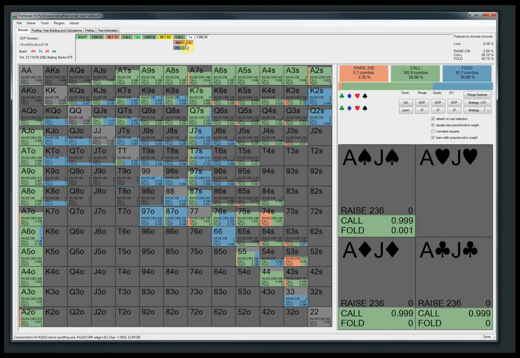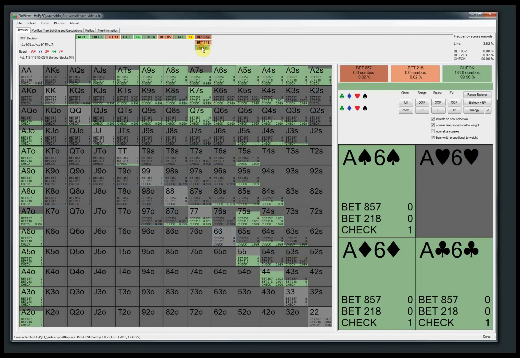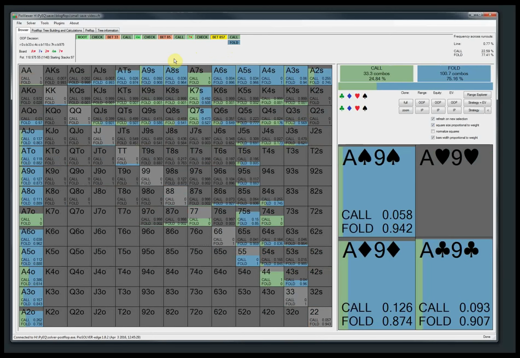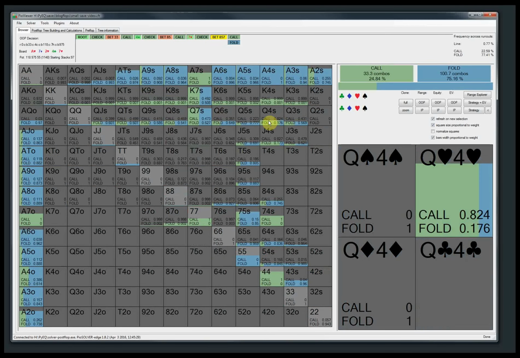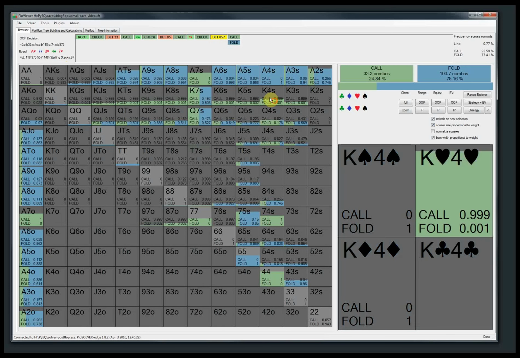Let me go for a call here, and then all in. So for example, this is a flush draw completed, and we face a shove on the river, and we can see that this hand calls 100% basically, and this is all in green because all others are not in range anymore. So we don't care that they fold, because we don't have them, since the flop and then the turn again we wouldn't have them.